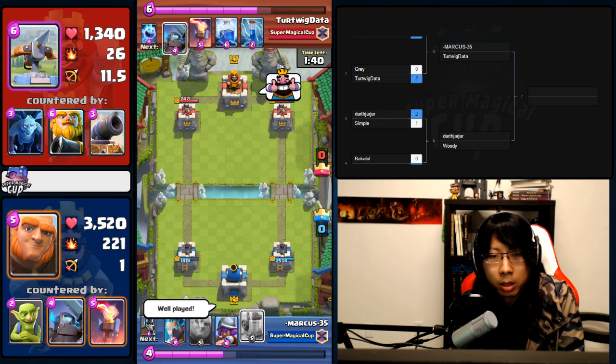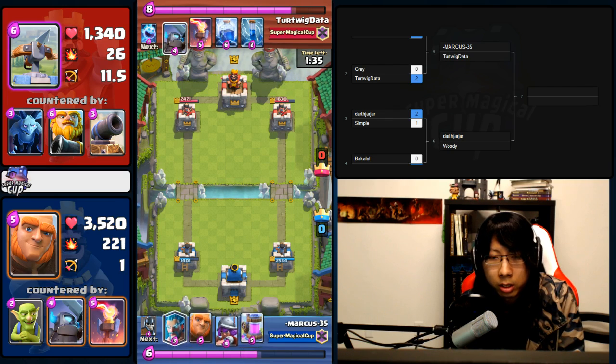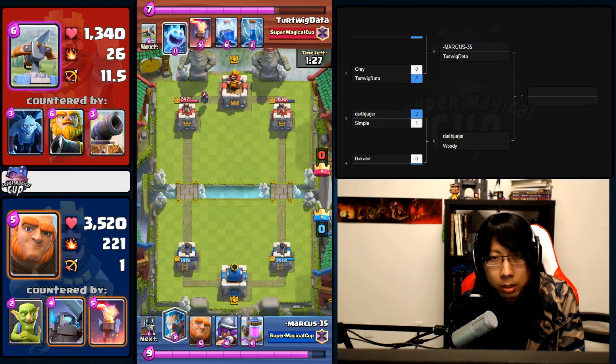Marcus is being put very, very heavily on the back foot right now. How do you want to play your Elixir Collector? You need to play it to the right, otherwise it will get lightninged. And even if you do play it on the right, Turtwig might want to just lightning it anyways.